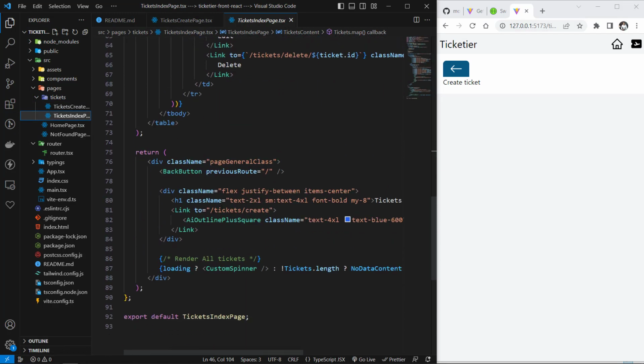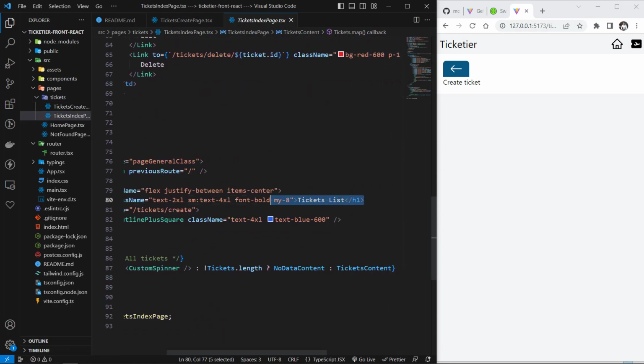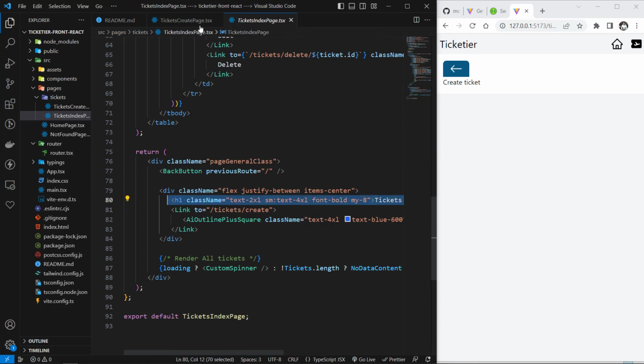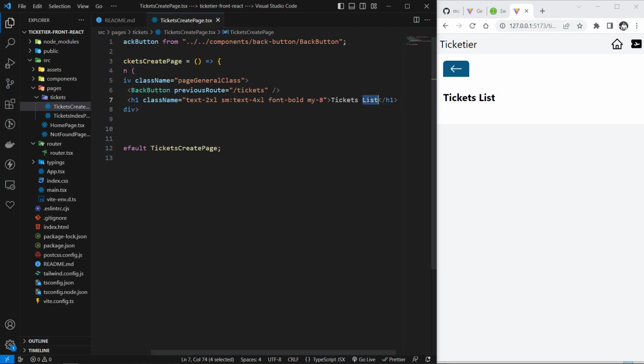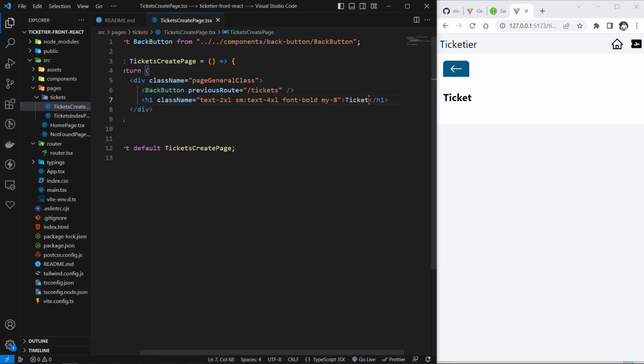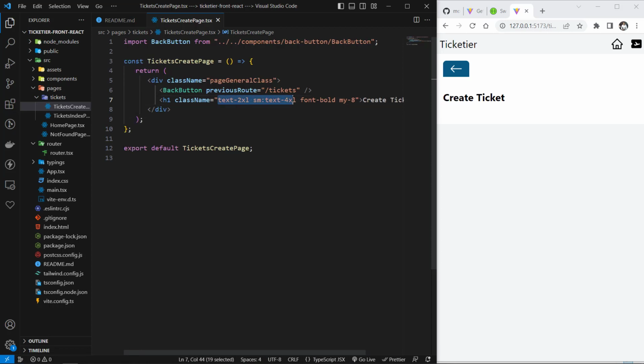Let's go here. Yes, this is good. Let's copy this from tickets home. I say create ticket. Good. Text 2x large, SM text 4x large, and font bold and margin.